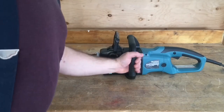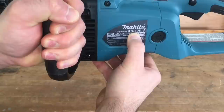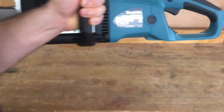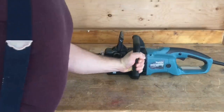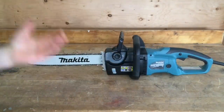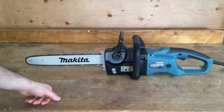Okay, so here's the saw. As you see, we've got model UC4051A with a 16-inch bar and a 14.5-amp motor. Now, they probably avoided a 15-amp motor just to help avoid throwing the breaker too often, because nobody likes having to run inside every time you throw the breaker.